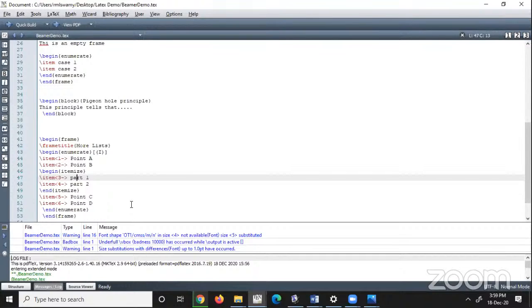By making use of this, it is called overlays. This is a basic overlay, but we can play around with this. This is sufficient to create the animation among the bullets. When you click first, it will display one bullet. Once you click on next, it will display the next bullet item, like this. So you can create the animation among your text.